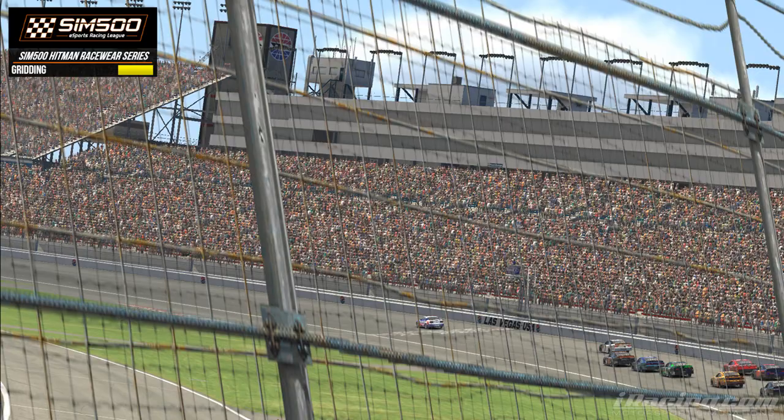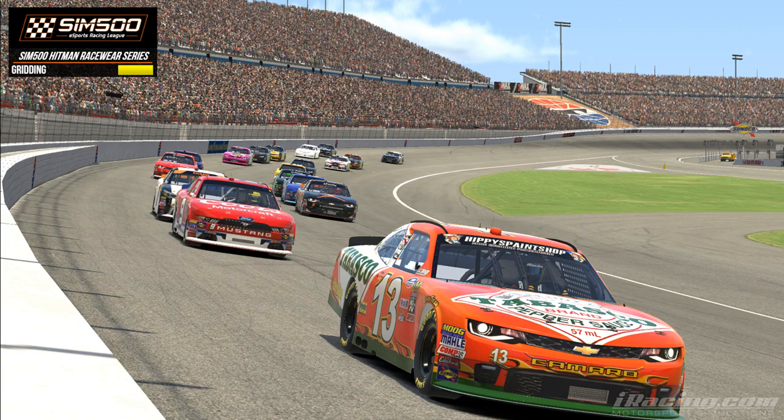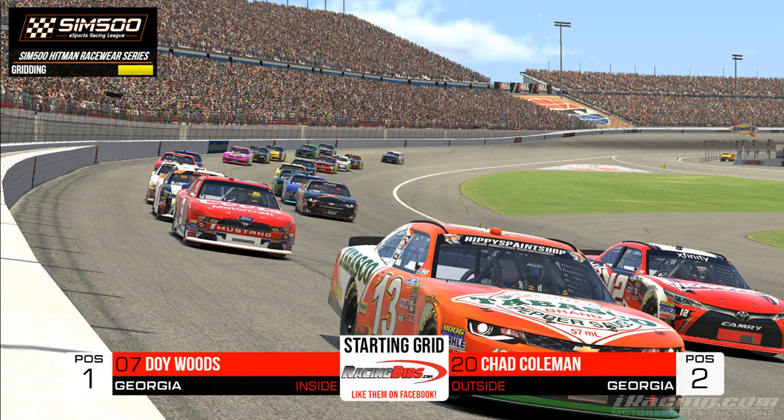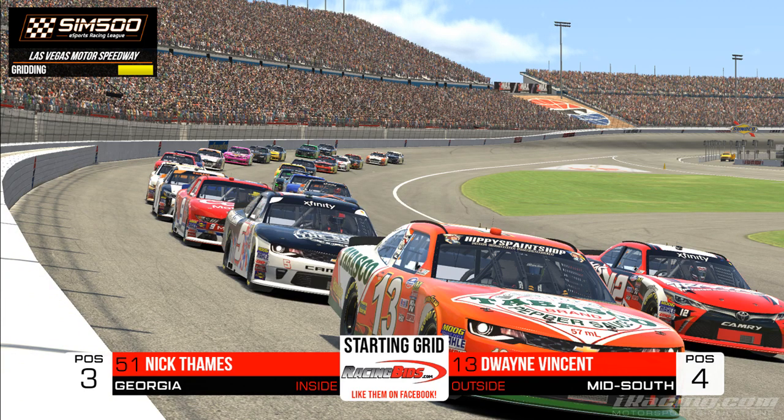Here we go, John, set to go. Let's run through the starting lineup tonight from Las Vegas Motor Speedway. Leading us to the green flag in that number 07 Ford Mustang will be Doy Woods, and to his outside, Chad Coleman will start second in the 20. Inside row 2, Nick Thames comes in third place in the 51 car. To his outside in 4th, Dwayne Vincent at 13. Scott Simley will roll off 5th in the number 12.